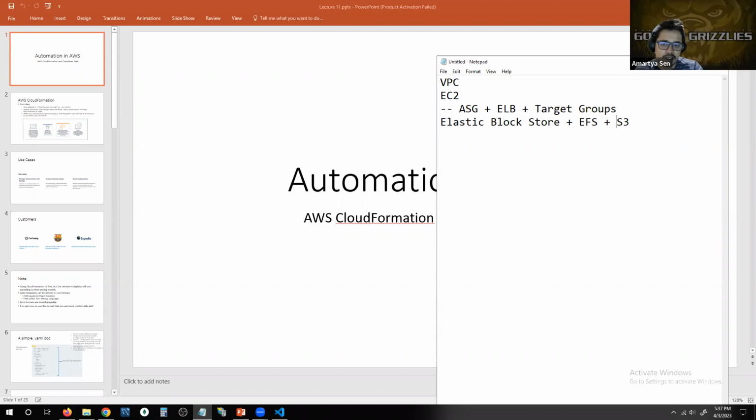Architecturally speaking, there is a distinction between how S3 behaves versus how EFS may behave versus how elastic block store may behave. And then finally, after storage, you need some capabilities with respect to storing and efficiently managing your data, querying your data and so on. For that, you need some sort of database service.